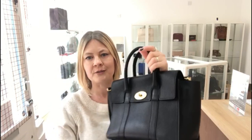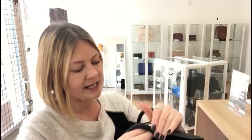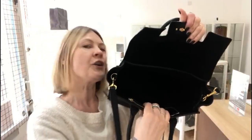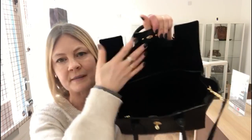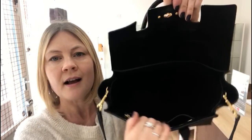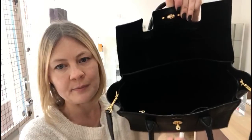Okay, so the condition of this particular bag, we've said the exterior is good condition, the interior very good, and the hardware good. So I'll talk you through all of those reasons. The interior is very good. I've got nothing to show you. There's no marks, there's no issues with it. You can just see that perhaps the bag has been used a couple of times. But very good condition, nothing to point out to you.